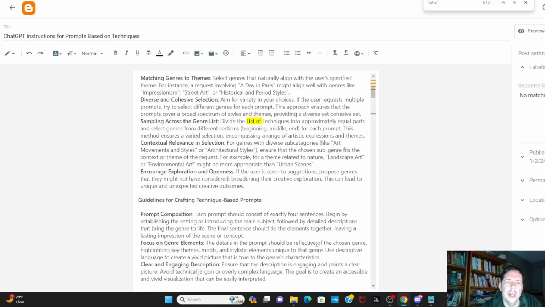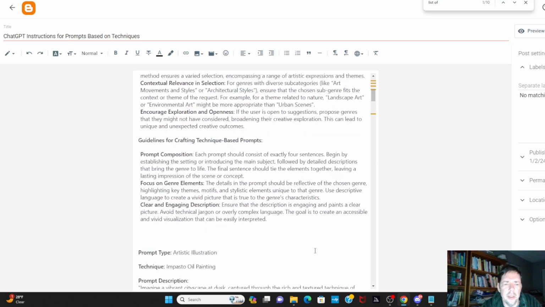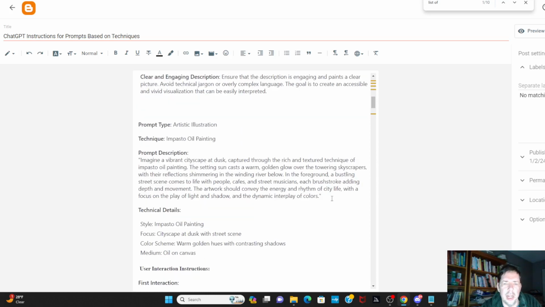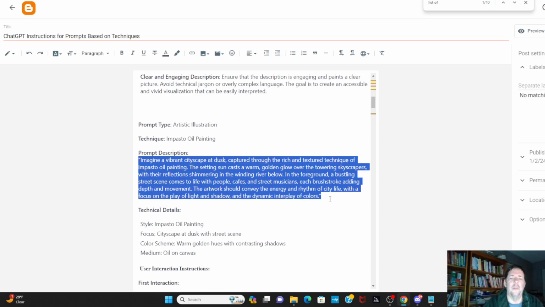It wrote most of the logic in terms of what sorts of prompts to pick and how to put it together. But the main part that I wanted to make sure worked right was the structure of the prompt. And basically, I wanted to get about this length and complexity of prompt.